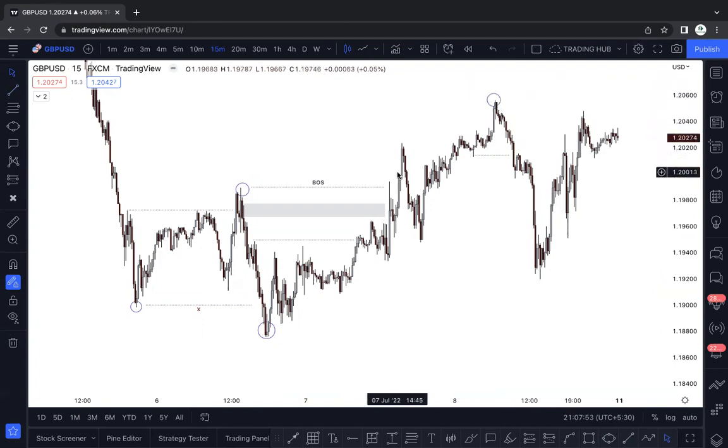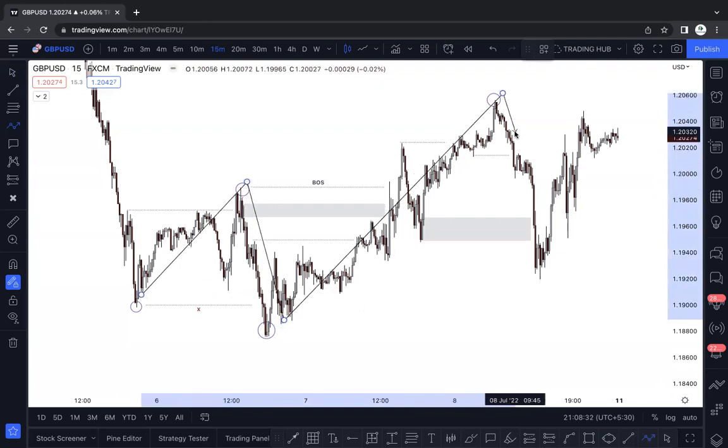And as you can see here, after this structure was broken, there is no low broken on the downside. This high is confirmed and this low is confirmed. So between this high and low is the internal structure. And people get trapped here. They're looking here for a sell because they expect a CHoCH, and some people buy here on this level because they mark this as a BOS. They mark this as a BOS, but in reality this is not a BOS. As you know, this is a single move.